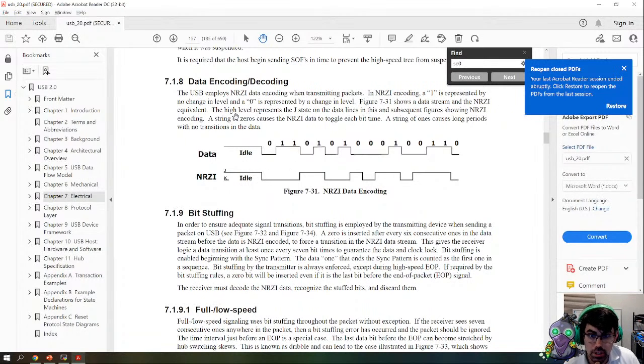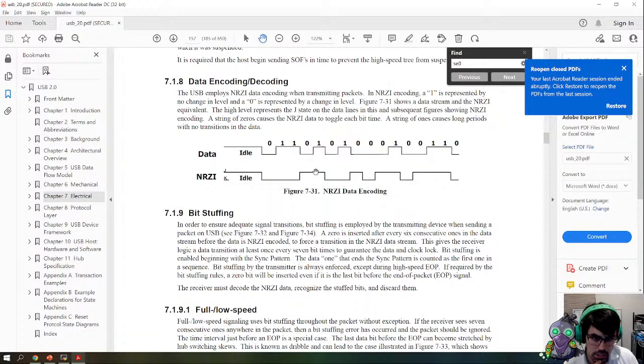For the data stream, the high represents the J state, and a string of zeros causes... Okay, so that's data 0 1 1 0 1 0 1 0 0 0 1.